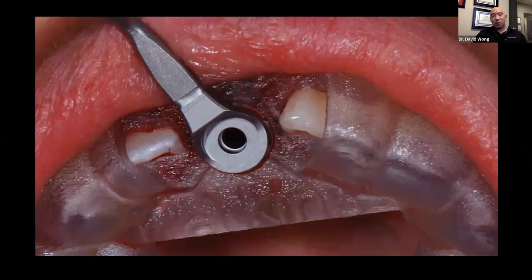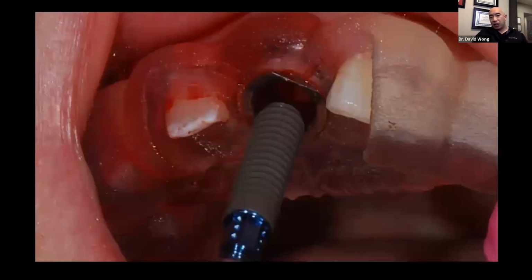So here we've got tooth number 8. What I like using the CBCT for, in addition to checking out facial plates for surgery, is that we also use them to fabricate surgical guides, and you can use them with just about any implant company you want to. It's kind of nice because it takes all the guesswork out of it. So if I'm recommending that you take out teeth without a flap, if you can put your implant in without a flap, that's even sweeter.